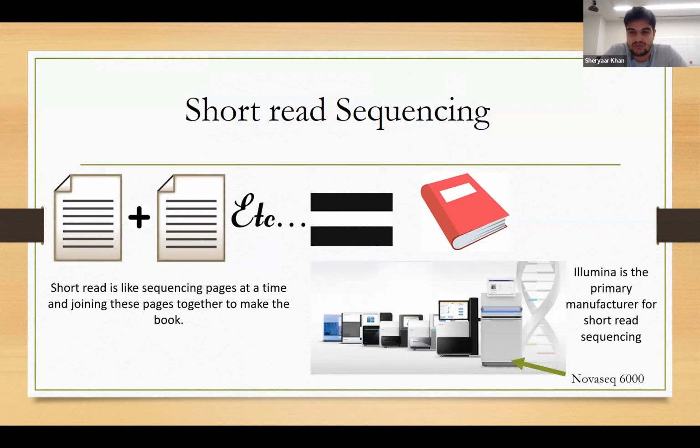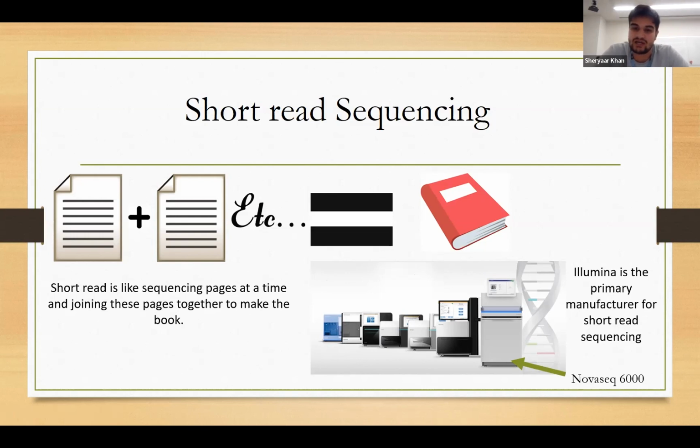Illumina is something that, if you've read or seen anything about sequencing, is a massive company. I think they have a monopoly on everything. All of these pictures here, all the short read sequencers, are owned by Illumina. So they have a pretty good monopoly, but there's a reason for that: they just have very high accuracy and very good machines.